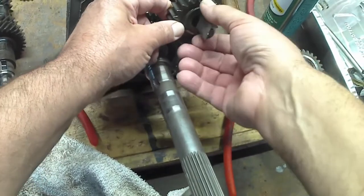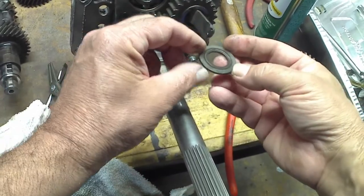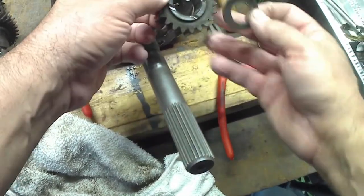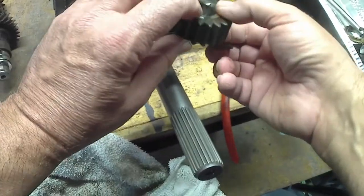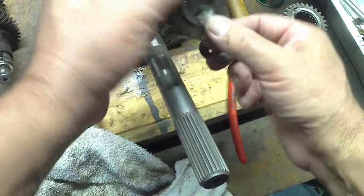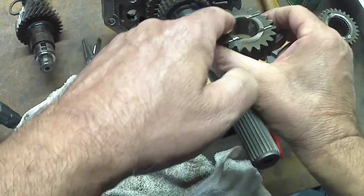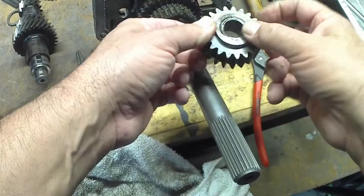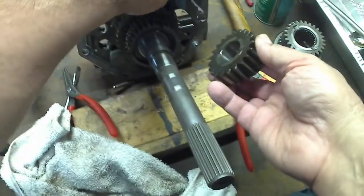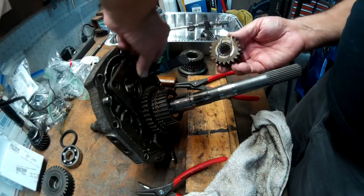So this gear has this spacer washer in front of it. It has four grooves, same in the back. Except the back, it's flat, and the grooves go all the way on the gears. Front steps out a little bit, and then there's a needle bearing that goes in there.